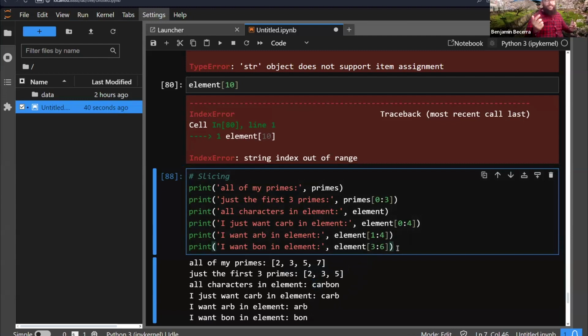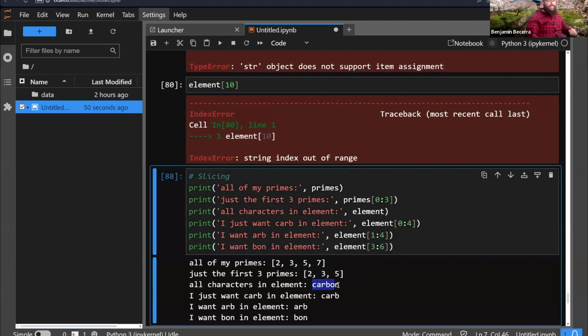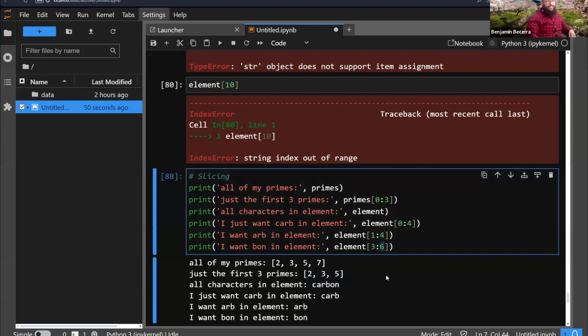Here's something though that you can do. Sometimes with strings or lists, you don't really know what the end position is, because what if this is literally a sentence and this went on for like 5,000 characters? I'm not going to sit and count everything. So for convenience, if you leave the last one blank, it's going to know to go to the end. So if I did that, it's the same thing. If you delete the number after the colon, it knows you mean all the way at the end.